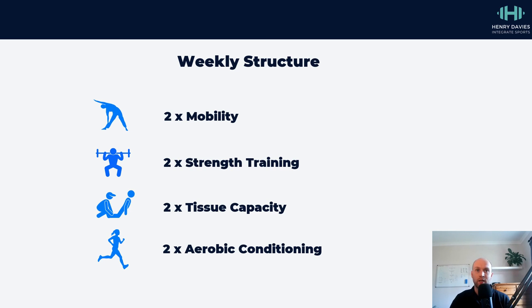And then two other sessions in a week which are more aerobically focused. If you're an athlete who just needs to increase aerobic capacity, then things like long aerobic intervals might be the content in these sessions. If you're an athlete who's already ticked off those boxes, it might be more of a repeat sprint focus. But ultimately, all of these things are trying to increase the ability of players to be robust, available, and able to perform high intensity actions repeatedly over a long duration of time. That's an overall weekly structure of how it would all tie together.